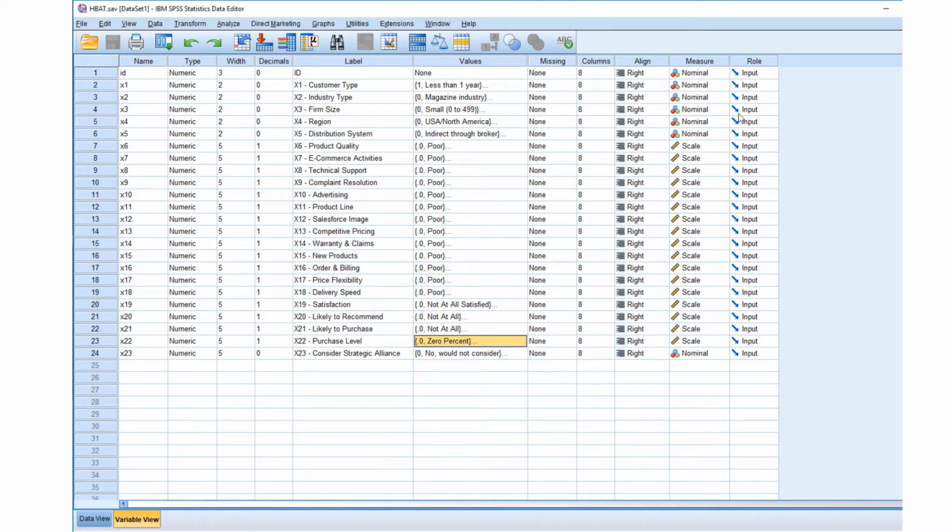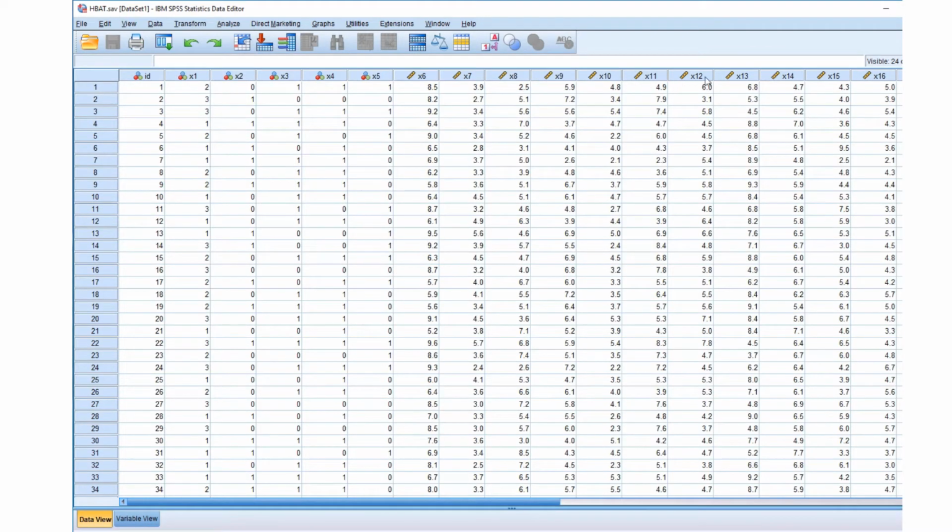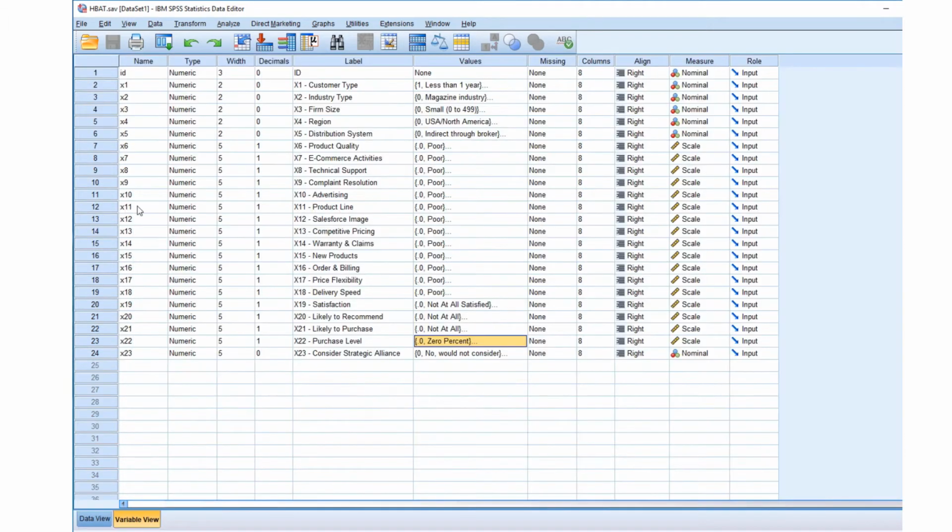So just to walk through this chart or this view that we have, the name is the name of the variable that will appear at the header or the top of the data view. So whatever the variable name is, we have it here, and it will also be displayed at the top of our data view as a column header.